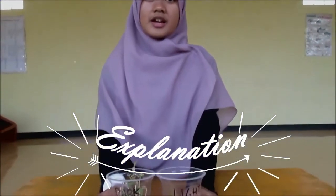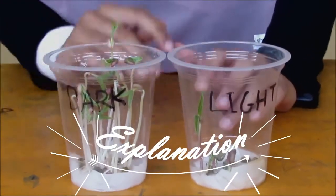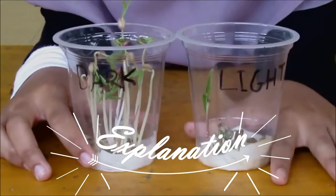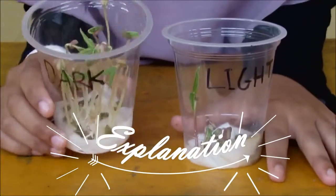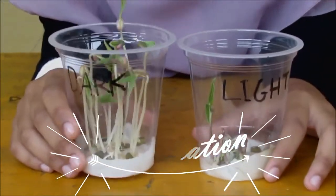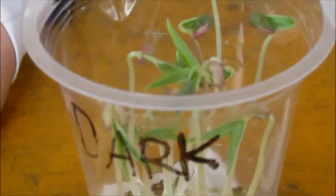Plants to grow, and the auxin is better to be worked in dark places. Plants or beans that are placed in the dark can grow rapidly because it is caused by the activity of the auxin hormone, which is better in work in bright places.